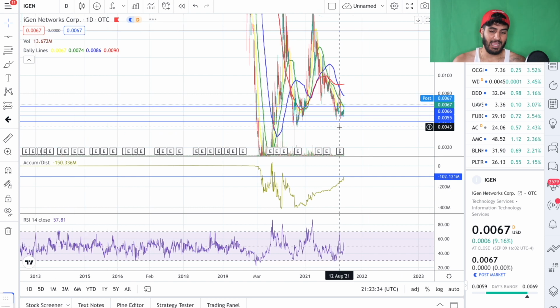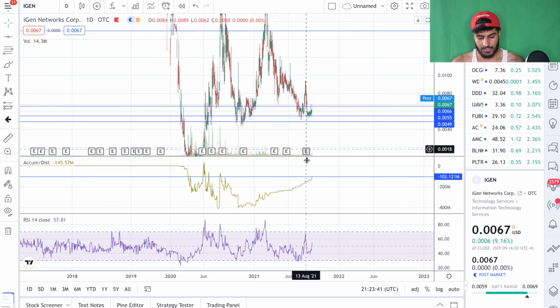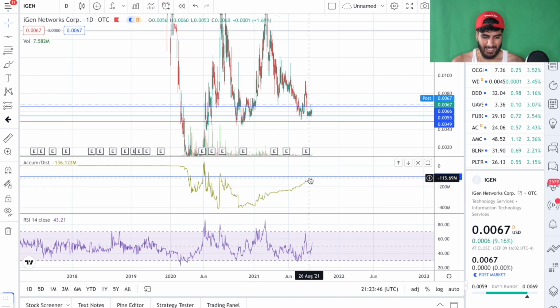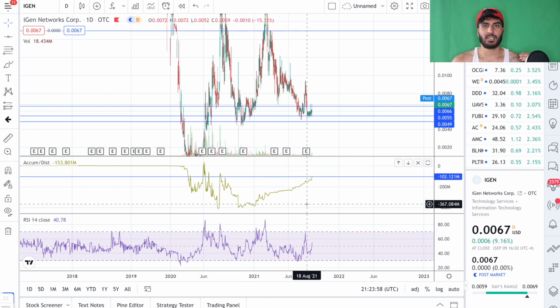So right now we're looking at IGEN on the daily time frame. I want to get rid of all of our SMAs right now just because I don't want the chart to look blurry. First thing I'm going to direct your attention to is our accumulation. So this right here is a primary indicator for myself. This is an indicator that I look at to see the health of this stock in a long-term lens. So if this line was going down, then I know this is not a stock that I want to hold for the long term. That doesn't mean that the stock's not going to go up. It just means that in the long term, I expect this to underperform stocks that have more accumulation.